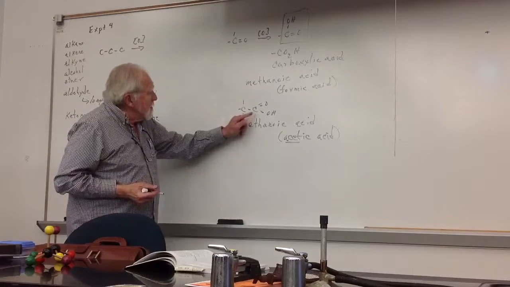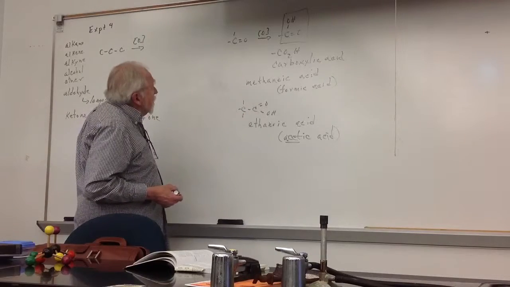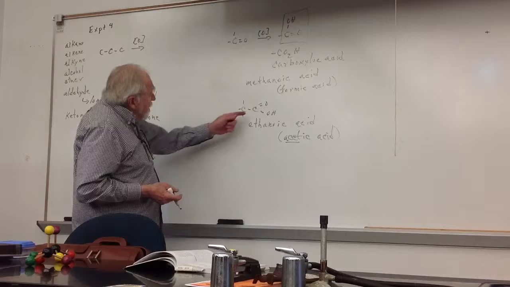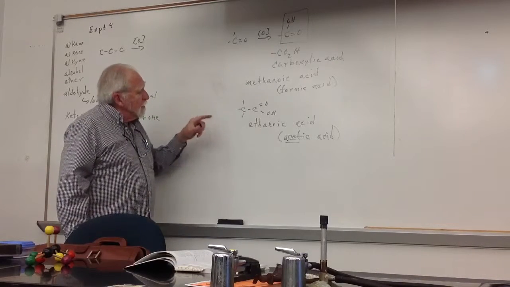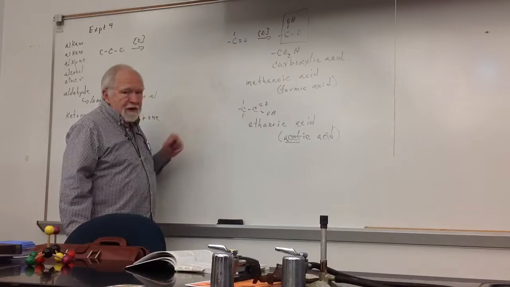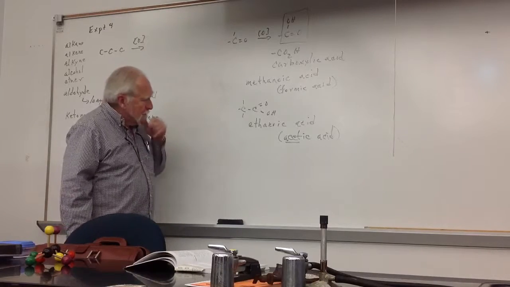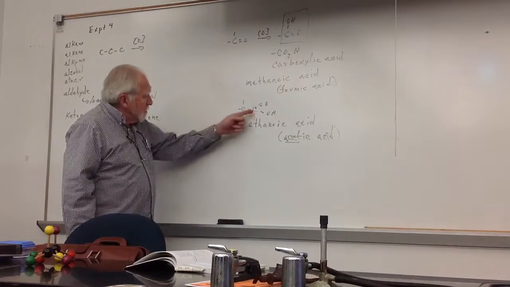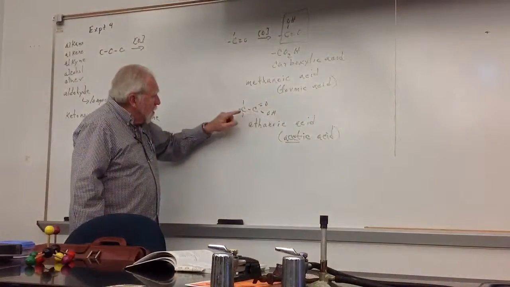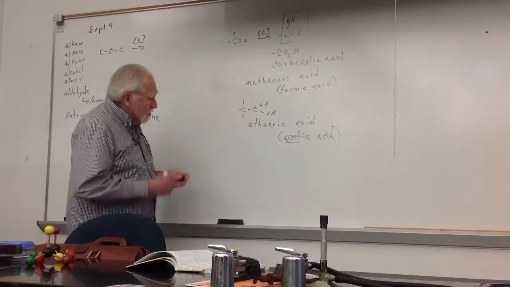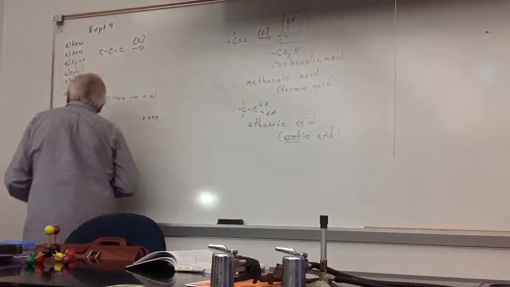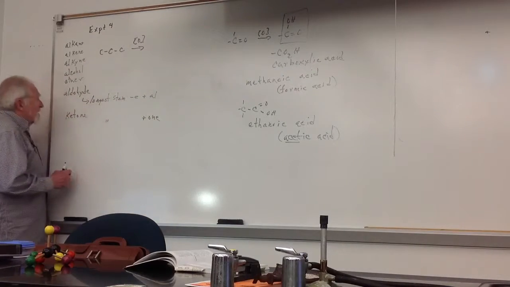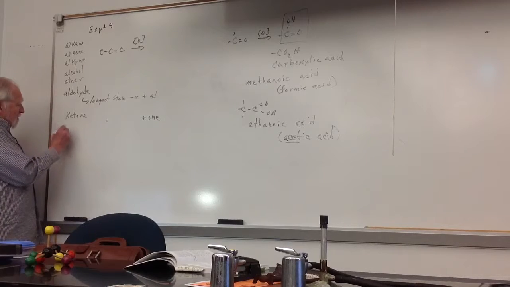This automatically is the number 1 carbon. The carbonyl containing carbon is the number 1. The chain goes back this way. There used to be another way of doing this with alpha, beta, gamma going down the chain. We're not going to use that, but you see it. It refers to, again, this being the 1 carbon, this would be the alpha carbon. So when you oxidize an aldehyde, you get a carboxylic acid.